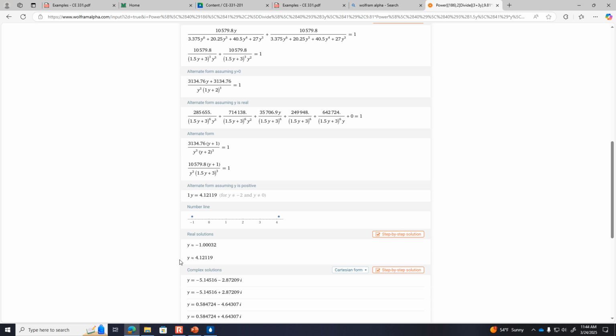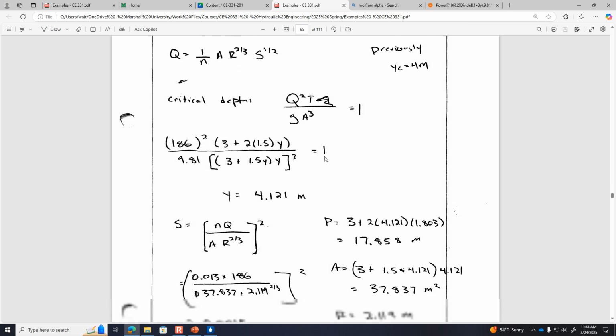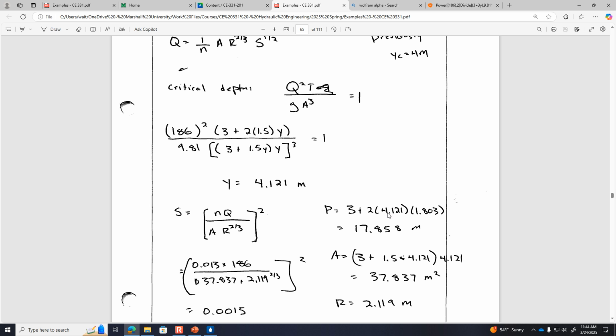So on the whiteboard, I've got written out how the wetted perimeter is 17.858 meters. The cross-sectional area is 37.837 square meters. That is for the critical conditions. So what we're going to do is put it into Manning's equation, where I've rearranged the formula to be in terms of slope.